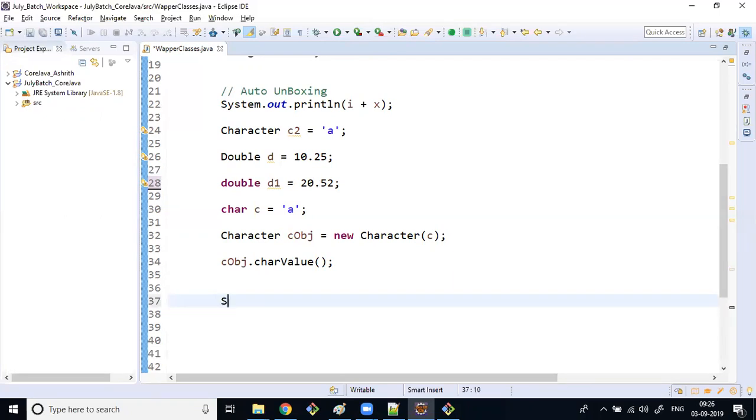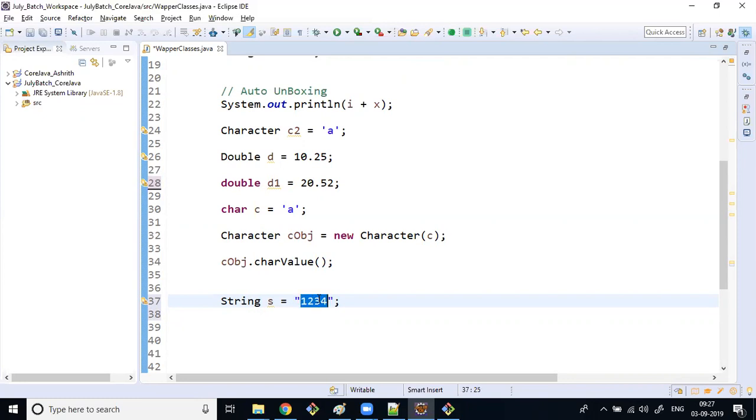Just to see here, I have a string. String s is equal to "1234". Now what is this? This is a string, right? Actually this is a number, but because we enclosed it in double quotes, it is becoming a string.